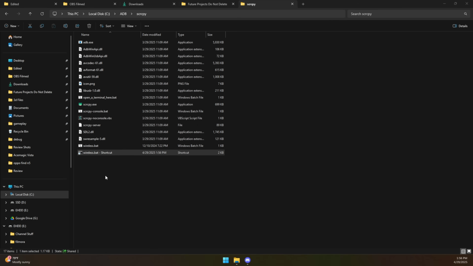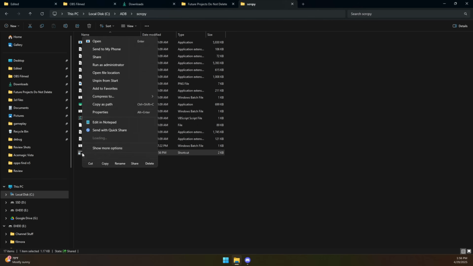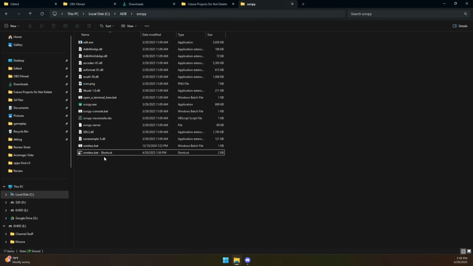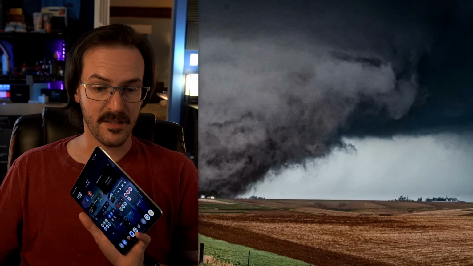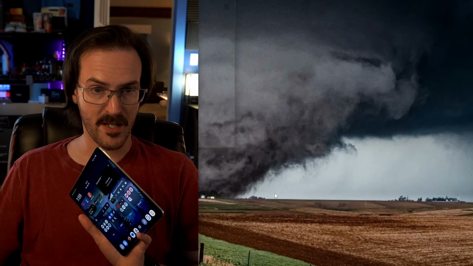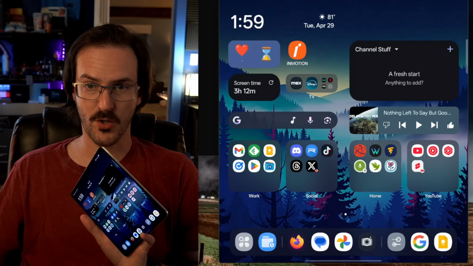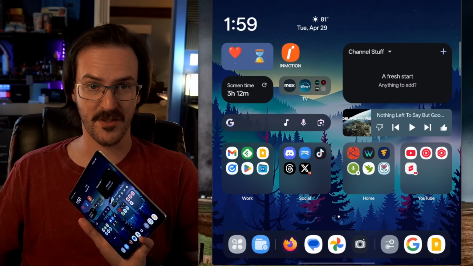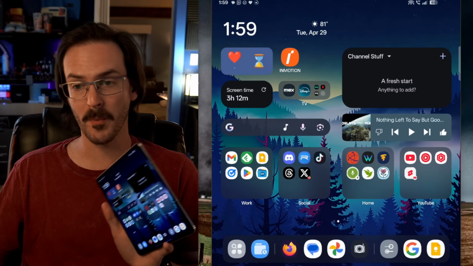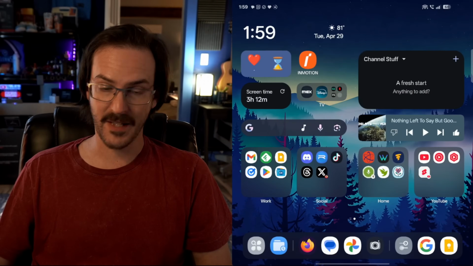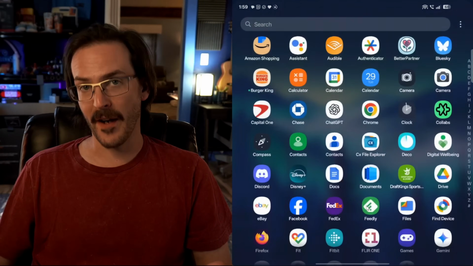That should allow this. See how the icon just changed? You should now be able to pin this to your start menu, and you can rename it and do whatever you want to do. I will paste that bit into the description down below to make this easier for you. But the basic idea now is that I can pull up my start menu and just click on that shortcut, and everything just fires up really, really quickly for me. And it makes doing this sort of capture very, very simple.